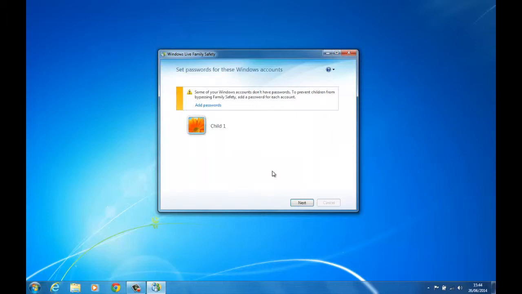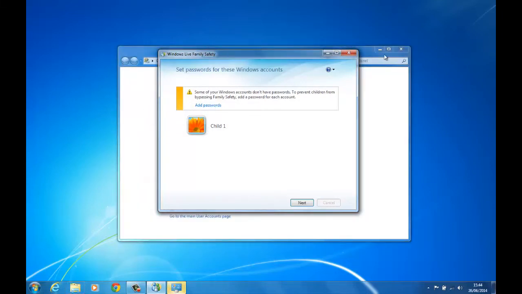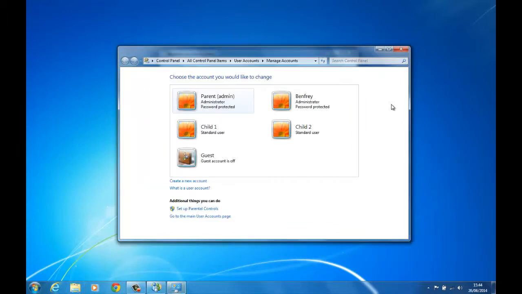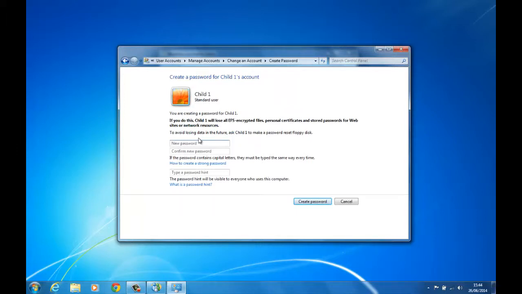Right, so if your child's account doesn't have a password, it will ask you to add a password to the account. So let's just add a password. Create a password. Do something simple like pass 1, 2, 3.